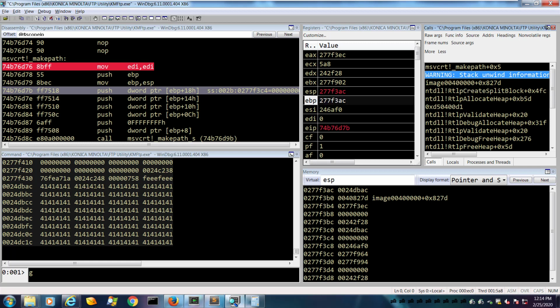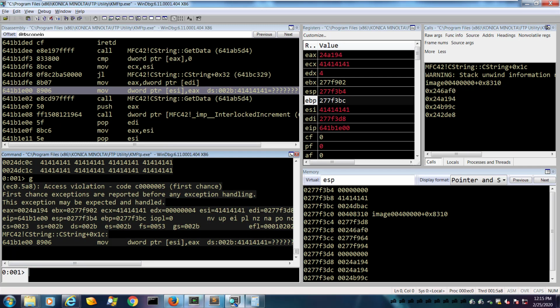But at this point we just wanted to maybe confirm that make path is responsible, or at least partly responsible, for what's going on. And I think that offers maybe some indication that it is partly responsible. So if I hit G again, then we get this other breakpoint that we had established long ago.